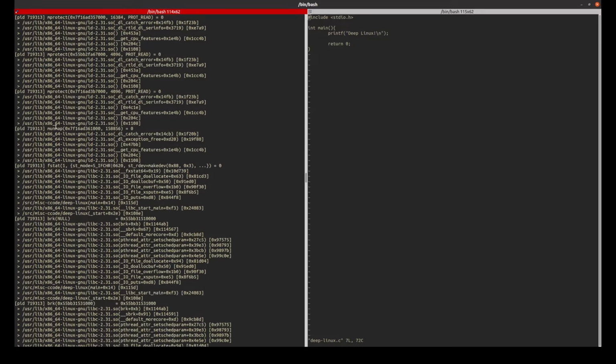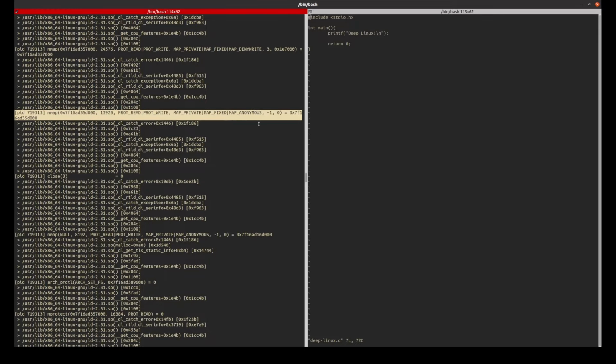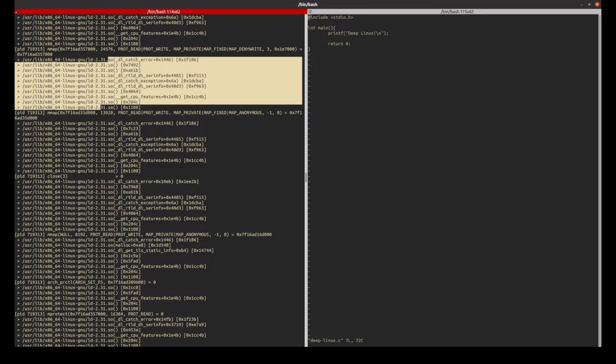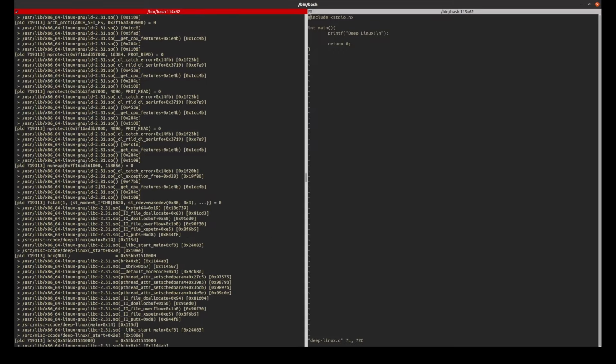So if I scroll down, there you go. You see all these mmaps of the libc library into the virtual memory space. It's all happening by the loader. And then here, this is the first part where I switch into Deep Linux, and then I go execute _start. This is actually something that's run even before main. Main is called by a hidden function, _start, that's put in by the C compiler. _start calls __libc_start_main, and this is how all C programs get started. _start calls __libc_start_main, and __libc_start_main calls main.